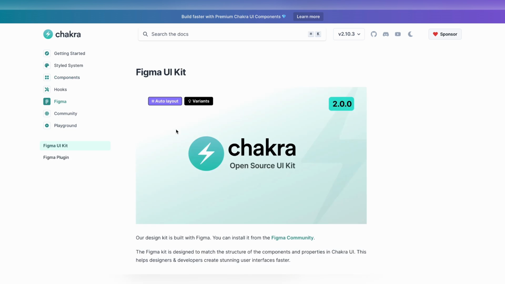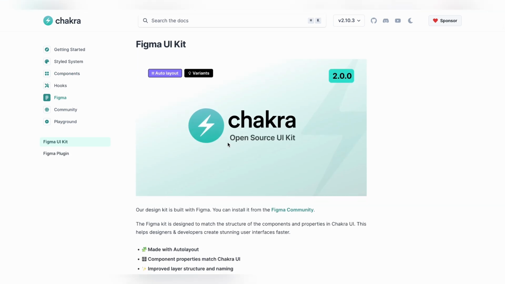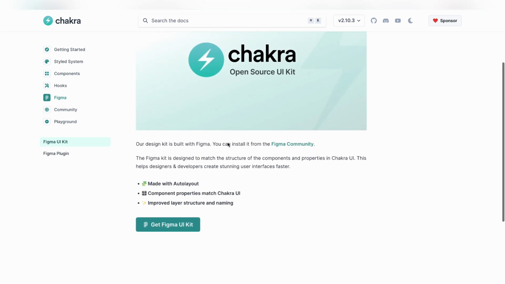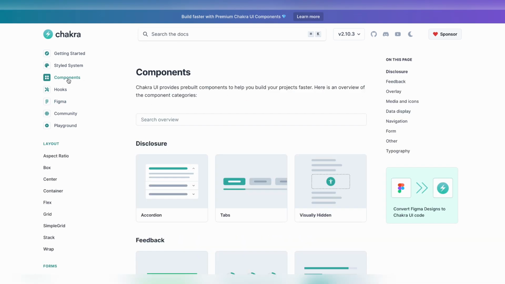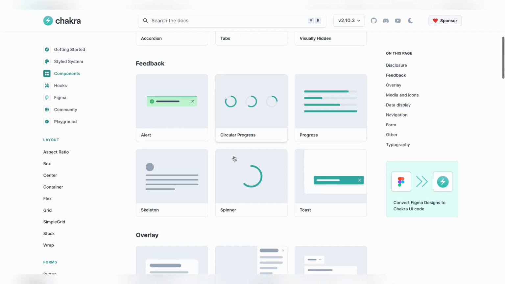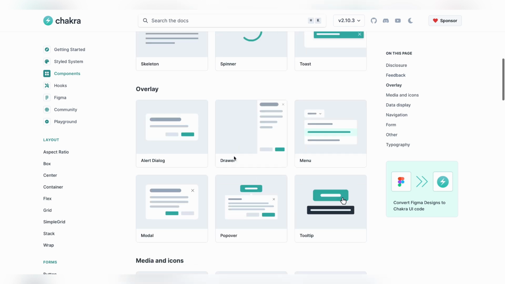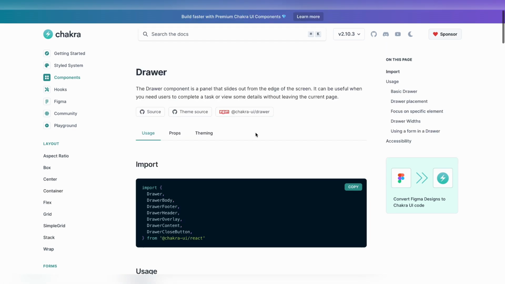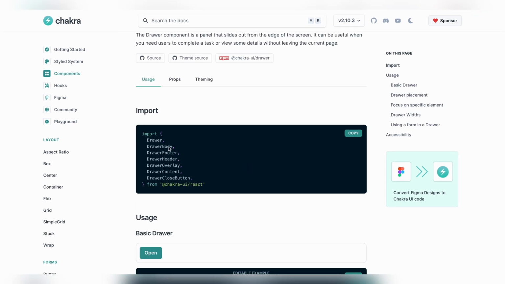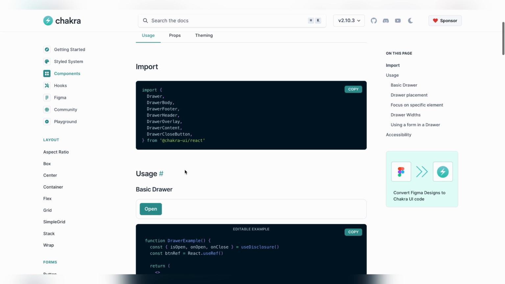They also have a Figma UI kit. Maybe this is a plugin. Yes, this is a plugin. You can use this plugin in your Figma app and proceed with those beautifully designed elements. And don't forget to share it with your developers. If you are a designer in a company, definitely let your developer know about this. Import this code and use it.